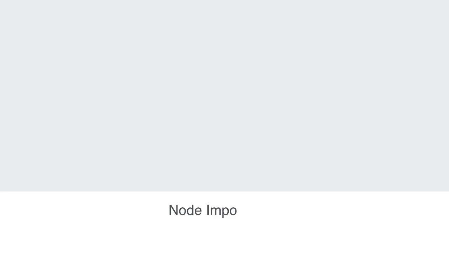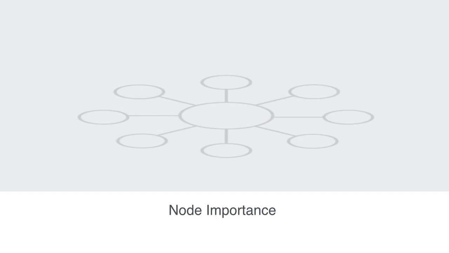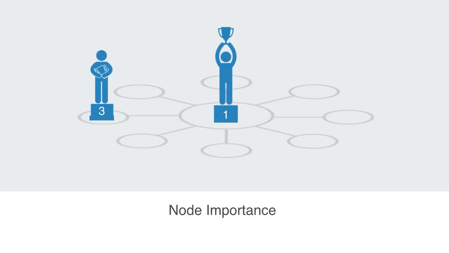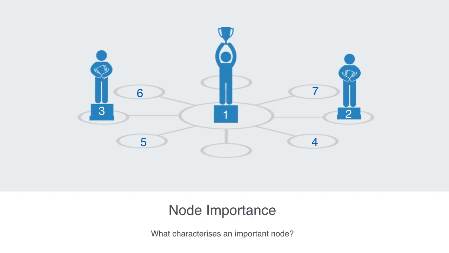In the previous module, we talked about the degree of connectivity to a given node in a network, and this leads us to the broader concept of centrality. Centrality is really a measure that tells us how influential or significant a node is within the overall network. This concept of significance will have different meanings depending on the type of network we are analyzing. So in some ways, centrality indices are asking the question, what characterizes an important node? From this measurement of centrality, we can get some idea of the node's importance within the overall network.